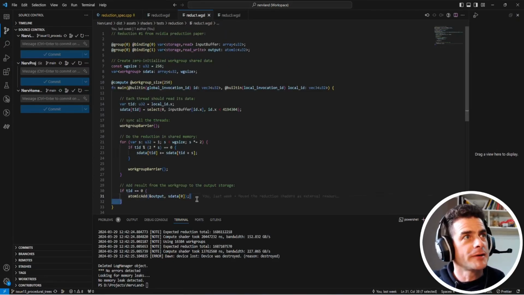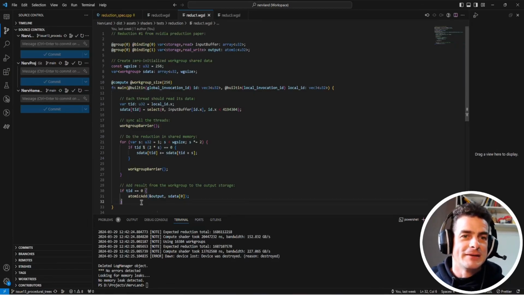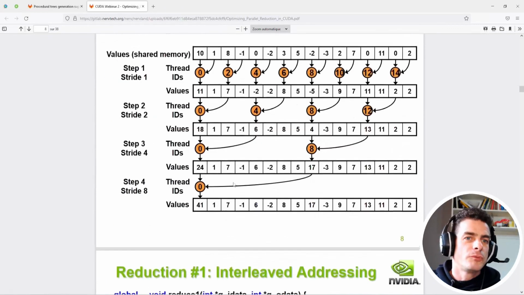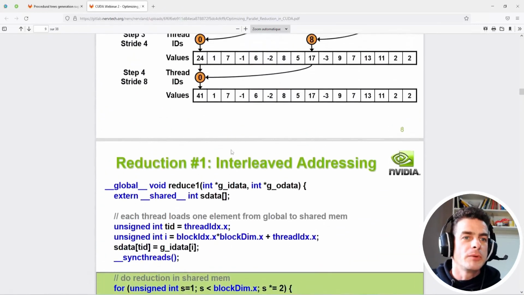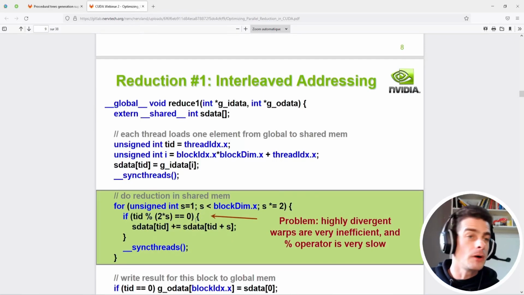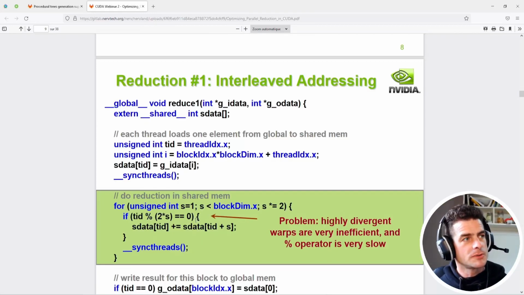So you could expect that the performances would be much better, and in fact, no, they are actually worse. And yeah, I can't really explain the details myself, but from what you can read on the paper here, it seems that the problem here is in this for loop. First, the warps are going to diverge. Not quite sure what this means exactly.